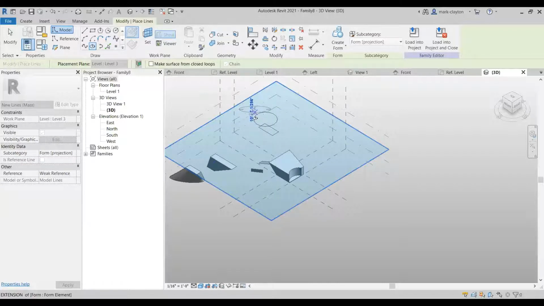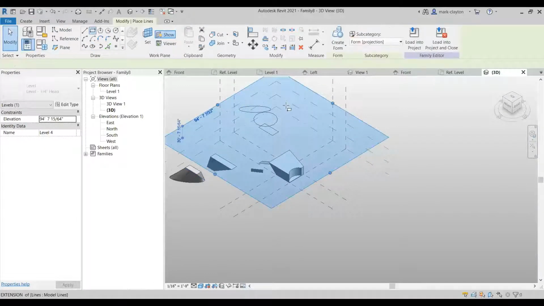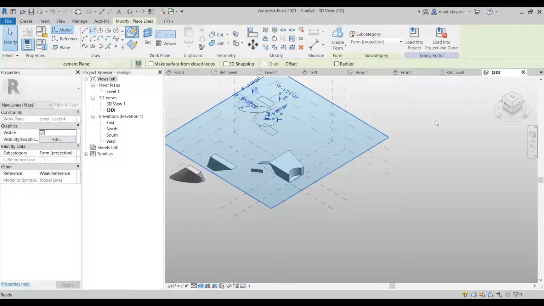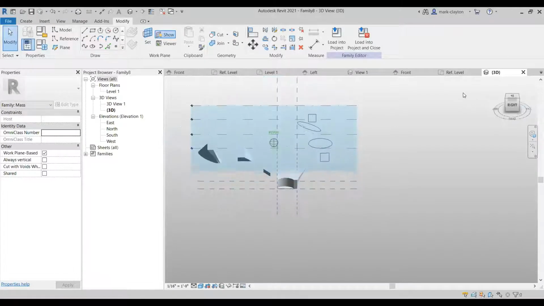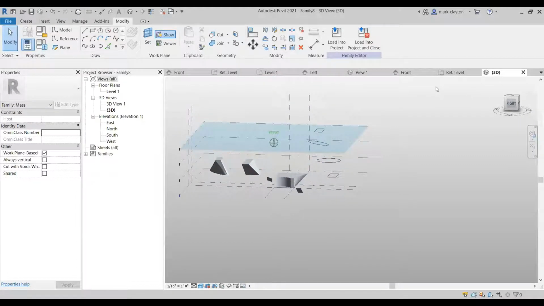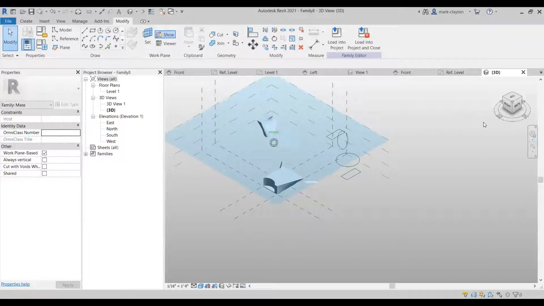And go up another level and do another rectangle. Now, this is kind of risky. I may have drawn something that cannot be created in 3D. That sometimes happens. Looks kind of okay.